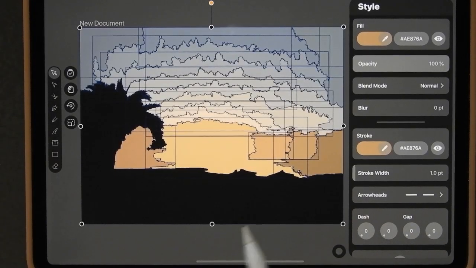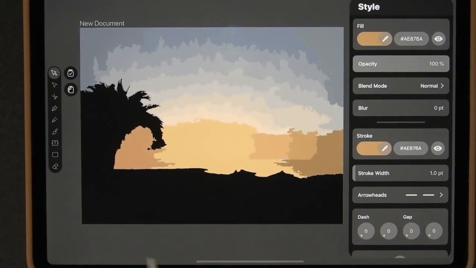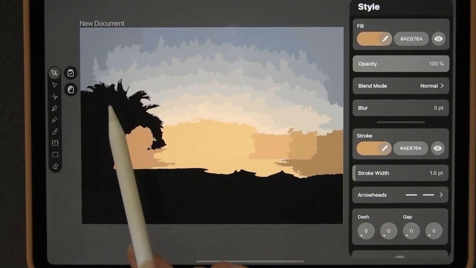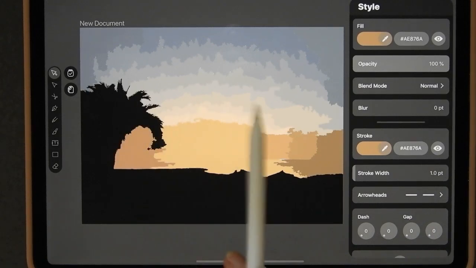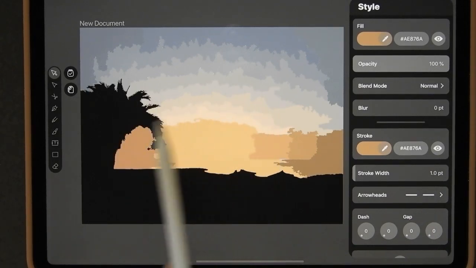So this is how that one comes out. Tap off of there so you can see it. So you can see you've lost a lot of detail here, and the only thing that's really very usable from this would be the sky part of it. But that's what happens when you take the quality down. But if you do it at the highest quality, even on a photograph, you should be able to get a very good result. So there we go, that's my little bit on Vectornator X.